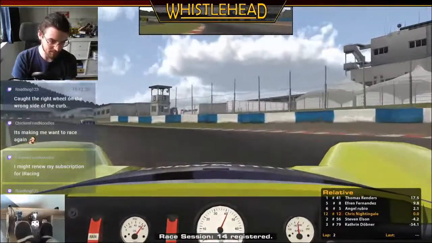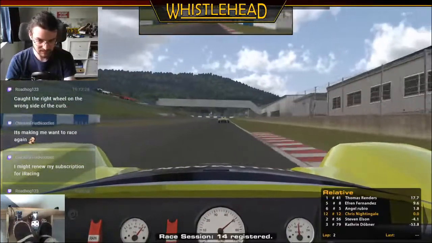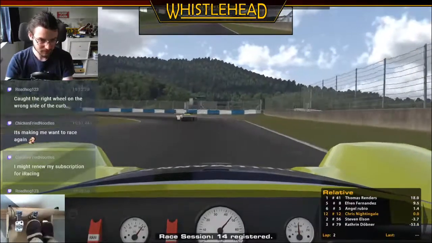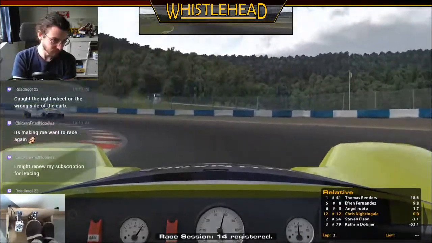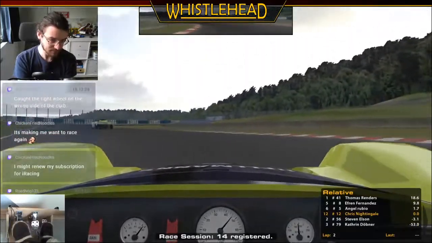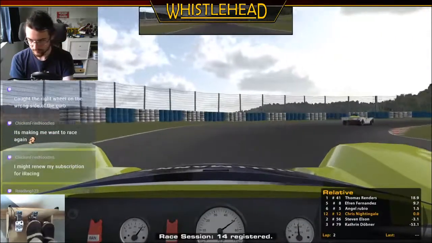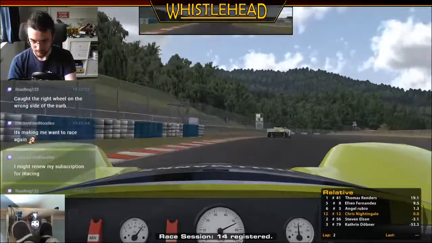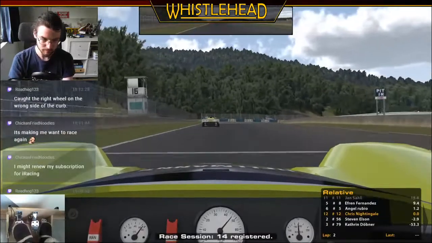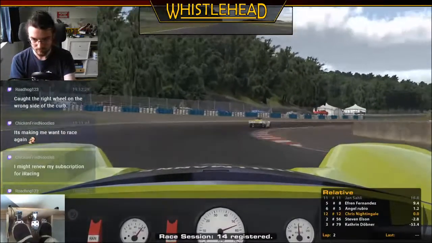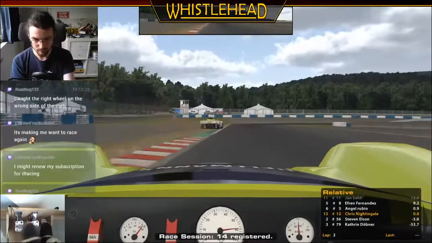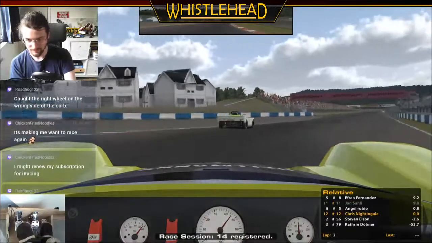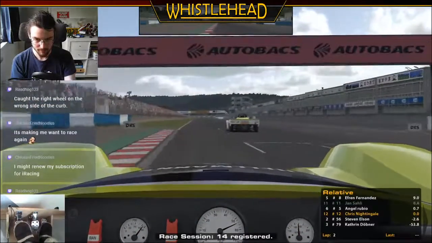The problem is that your braking zone for the next turn is quite heavily laterally loaded, which is not a thing this car likes. Interesting line. Let's get some slipstream off them.